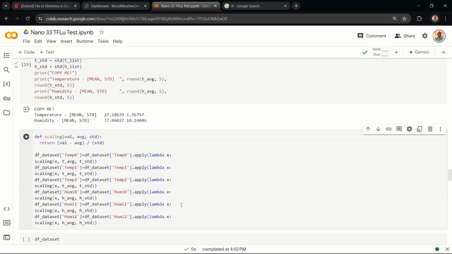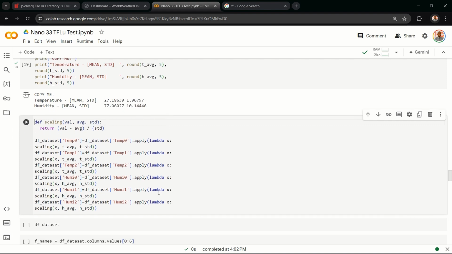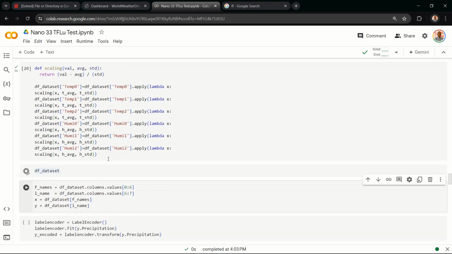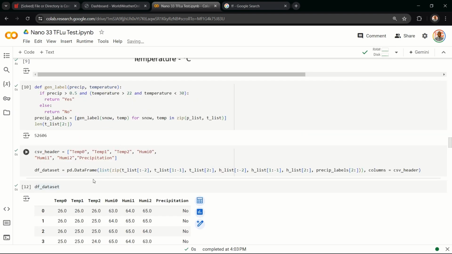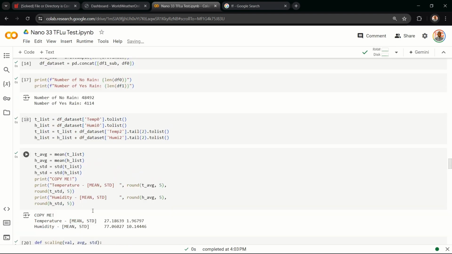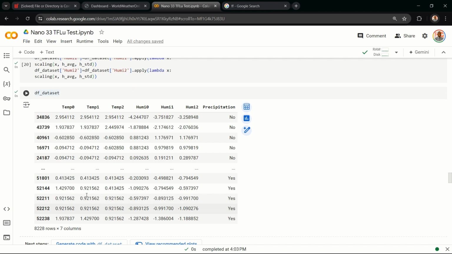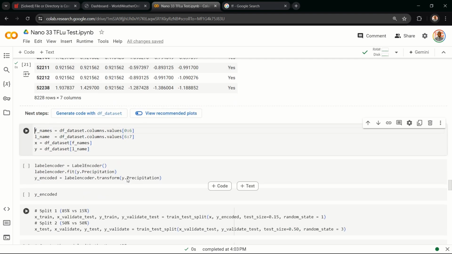Here we have to do feature scaling. We have to scale our data sets using one of the different methods that can be used, but in this case we are doing a simple feature scaling using z-score. If I run this and run this again, we see that there will be a change in our data set. Instead of ranging from what we have here, 26, we now have everything turned to a very small number around 0, and the gap between data points is not much again.